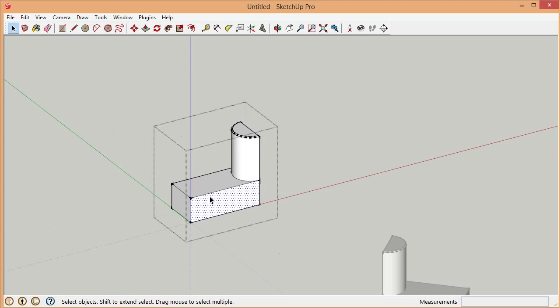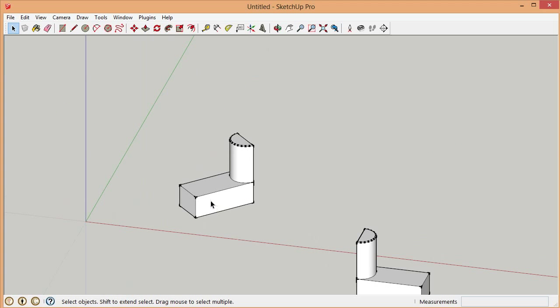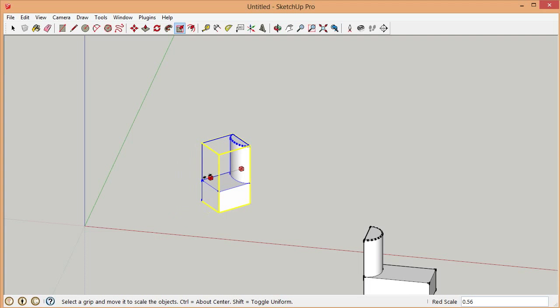You can see how the axis is in this. Because we rotated it, the axis of the group itself is not aligned with the axis of the model. Yet, I want to scale along the axis of the model. So if I attempt to scale this now, I won't be able to scale it along the axis of the model. I have to scale it along the axes of the group itself.